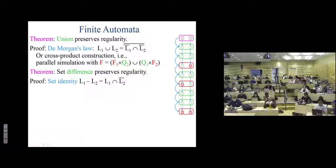So if something is an integer and it's equal to something else, you can be sure that that something else is also an integer, regardless of what else it is. How many get that? Equal things have equal types. So these two things are equal because the right-hand side is regular by preservation of regularity properties of intersection and complementation. And because it's equal to the left-hand side, the difference is regular too. Because they're equal, because this is a set identity.